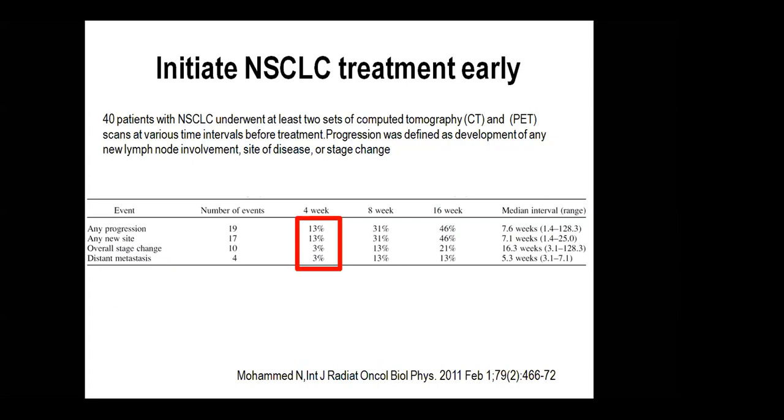A very important thing that needs to be kept in mind when you are there in the clinic, and if you have taken a decision that this patient requires concurrent CTRT, is that you need to make sure that you initiate treatment early. This is a very good analysis. It suggested that if there is a delay in treatment of more than 4 weeks, about 10 to 15% of the patients would have progression in the second scan that you do. So what the guidelines recommend is start treatment early, preferably within 3 weeks of your seeing the patient in your clinic.